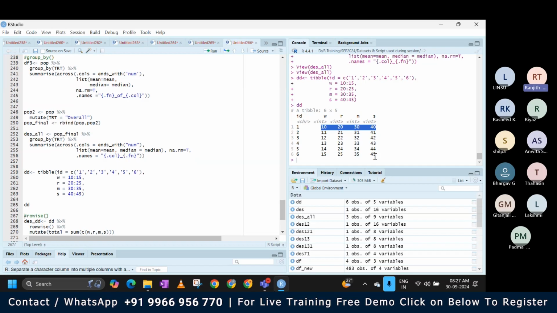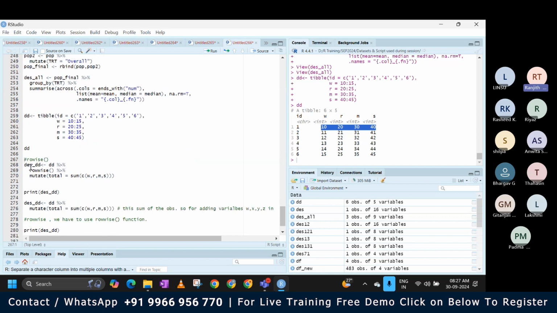If I compare with SAS, SAS performs the operation in a row-wise fashion. This is the default functionality, but in R we can also give instructions to perform the operation in a row-wise way. So we have a rowwise statement. You'll have to use rowwise with parentheses. You don't have to specify anything inside the parentheses, and then you can mutate a new variable. You have to use total, and then I can use sum. So what this does, it will evaluate the sum for each row one by one, from row 1 up to row 6.